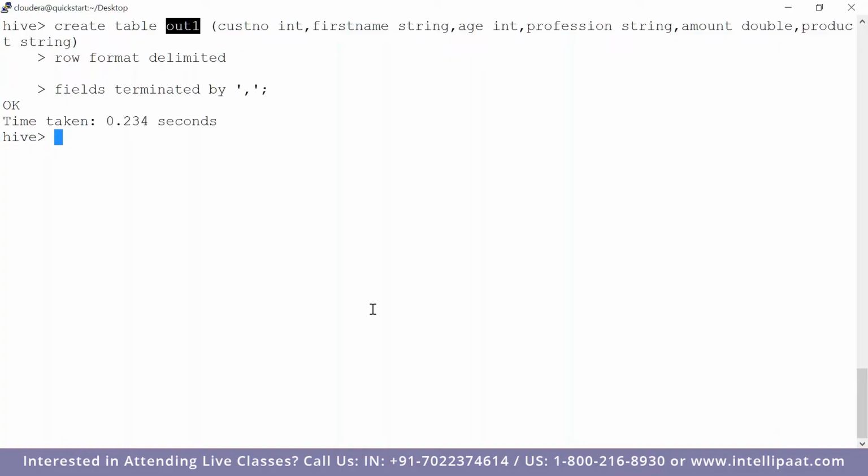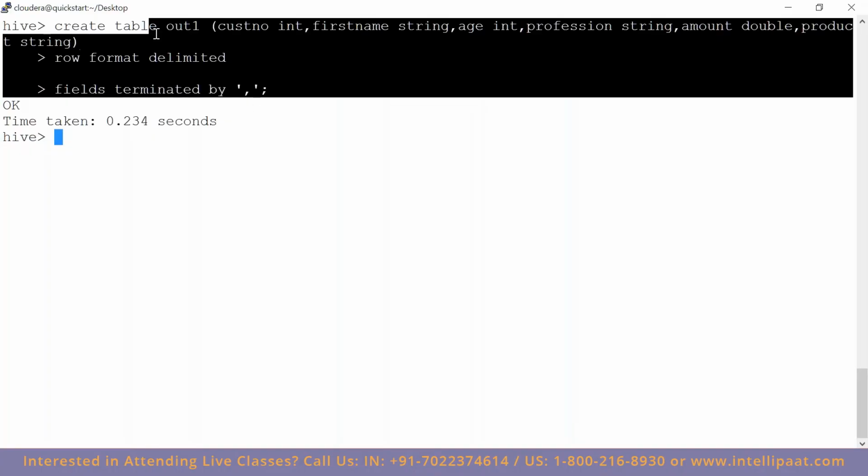I have customer data, I have transaction data. Both have a common column called customer ID. So my idea is to do a simple inner join operation, and the results of the join operation have to be stored in a table. So I have created a table already, and this table is called out1.